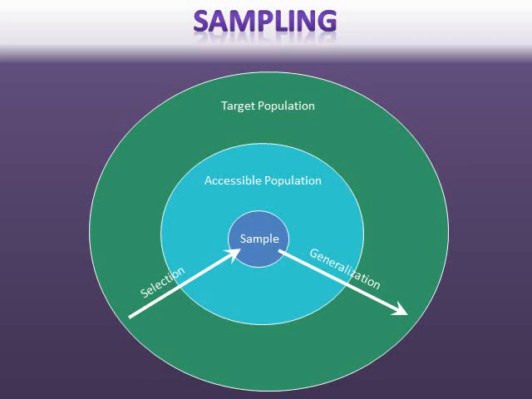So a researcher goes through the process of selecting out from their overall population a particular group of people that they'll be working with, and then once they get the results, they try and make some sort of argument as to the extent to which that sample can be generalized to understanding the larger target population that they wanted to study to begin with. So this is a tension within research of identifying a sample population that makes sense in order to answer their question, at the same time as having it be generalizable enough that you can actually use it to understand their overall question.